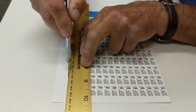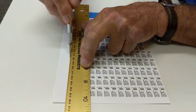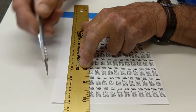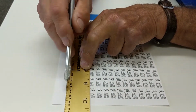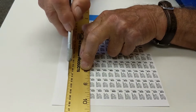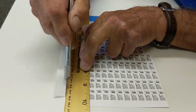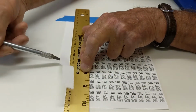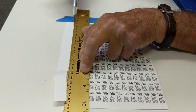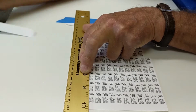and very lightly, and pretty soon after you do a number of these labels you're going to be able to feel the surface. I just felt the surface underneath here. Okay, it's not all the way cut. Do it one more time. One more time. Patience. For some reason it doesn't want to cut right there. Okay, so now we've got that whole label, and that's a bad piece anyway, so we don't need that.